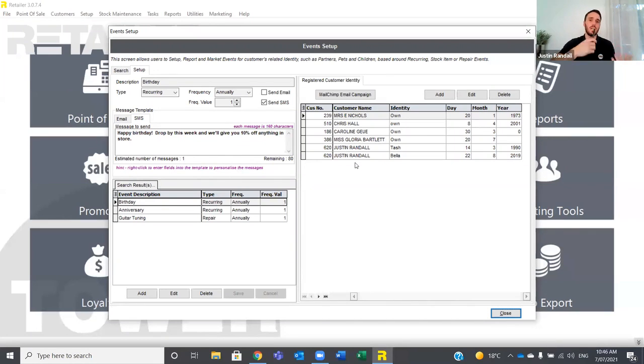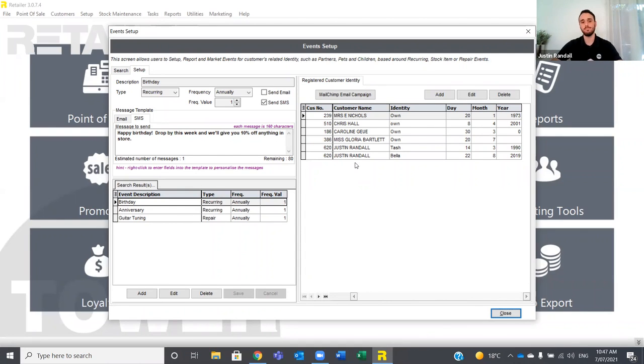So I can have your daughter's birthday, your son's birthday, your wife's birthday, your anniversary. So each month I can mark it out based on whose birthdays are coming up. And the message is really personalised. It'll use your son's name in the text message or email. And you can format it to say, hey, come in, so-and-so's birthday's coming up, here's 5% off gifts, or your wife's anniversary is coming up, here's 10% off anniversary gifts. So you can really reach back out to customers based on previous purchases and so forth.